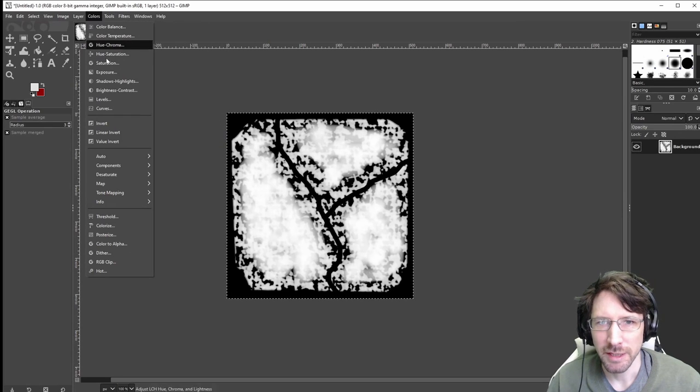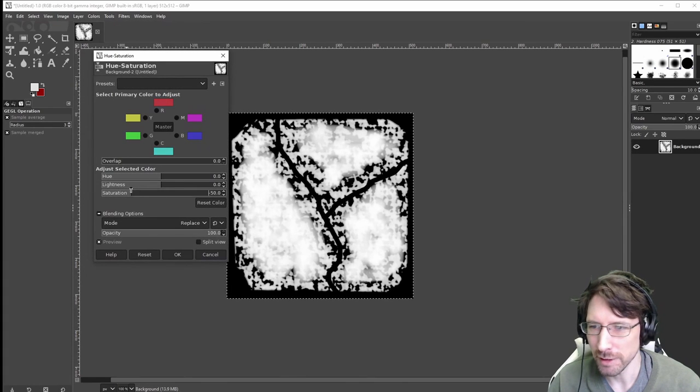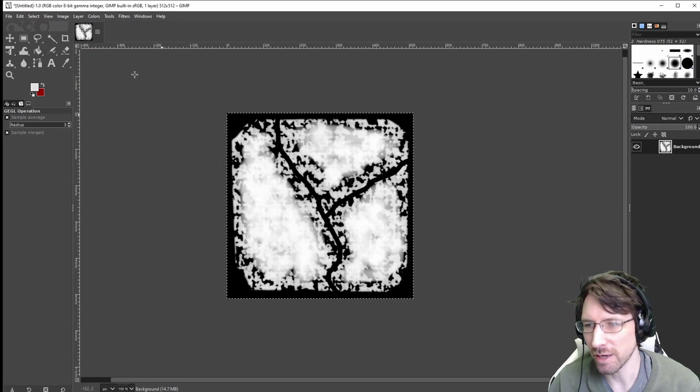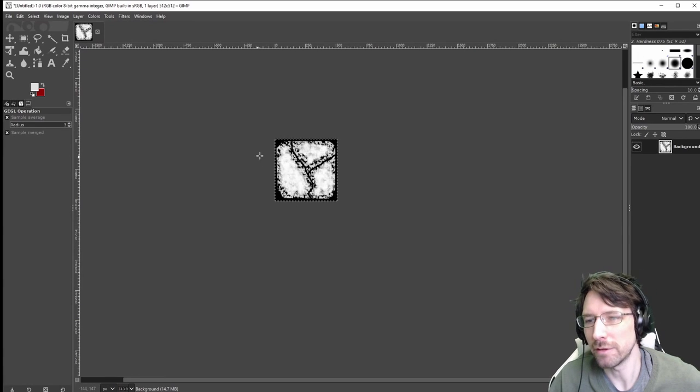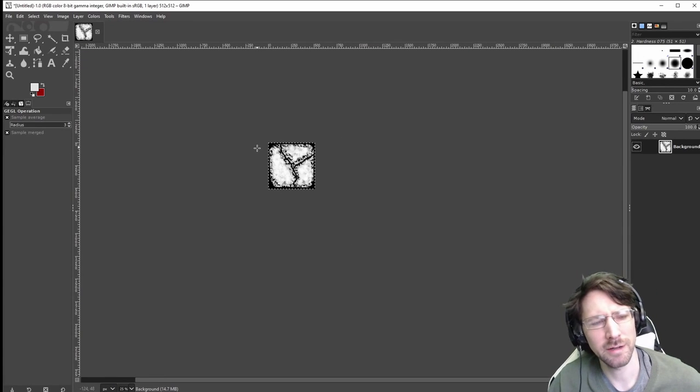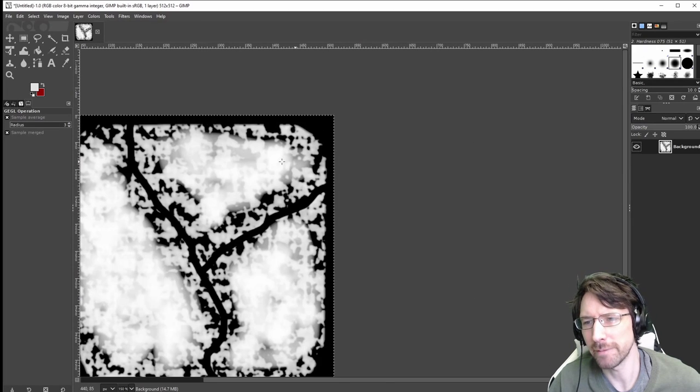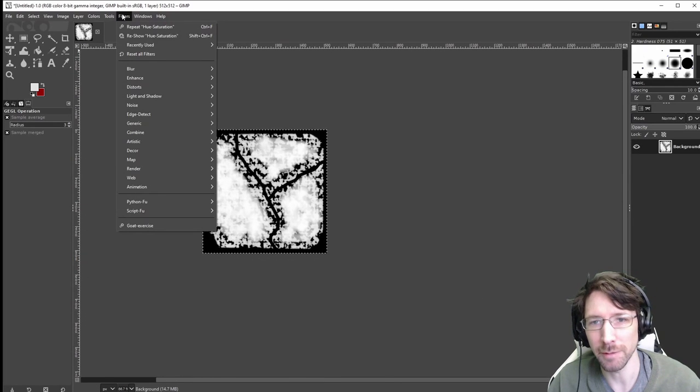And yeah, we can keep touching these levels until we get something that we think is going to work for us. Once again, I'm going to pull out the saturation in case I got some yellows in there or anything. And you can see by the mini picture what it's going to look like if you zoom out. You'll get an overview. Looks something like maybe what you'd see in a black and white map, right? That's kind of what you want, in my opinion anyway.